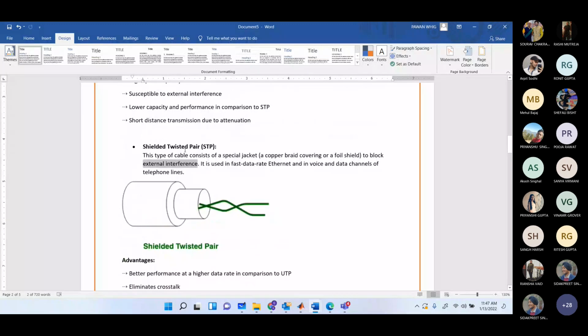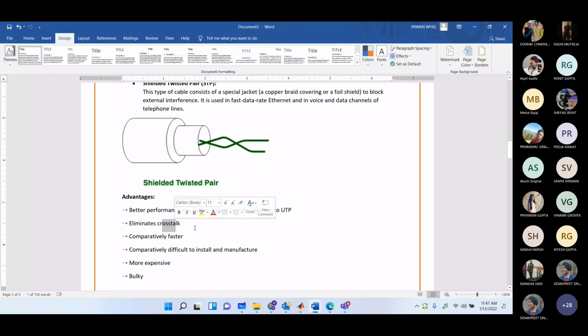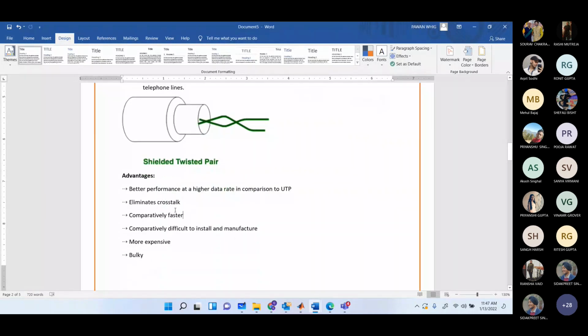Yes, crosstalk, as you saw in the earlier phones, is a kind of problem where sometimes another call gets connected with your own call, and you hear the voice of somebody else in your main call. So that is what we call crosstalk. It is a kind of what we call noise. We do not want this crosstalk in general communication, so that is why we want to eliminate it. And in STP there is no crosstalk.